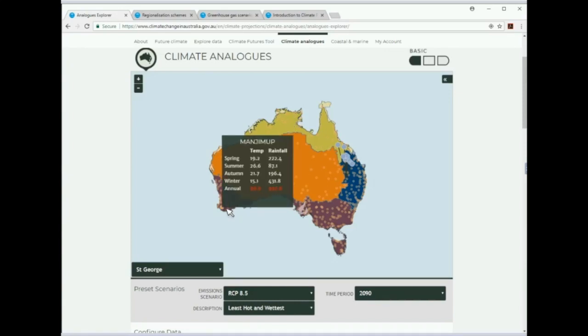But at the opposite end of the spectrum is southwest WA, where our confidence is high in both the direction, decline, and the magnitude of that change, because there's a strong agreement among the models, and that aligns very strongly with what's been observed, and it also aligns with our understanding of the climate systems that drive this kind of change. So you've got to also take account of what part of the country you're looking at.